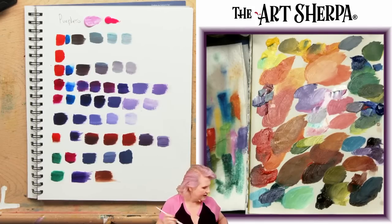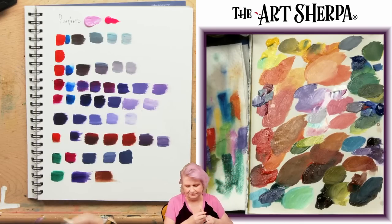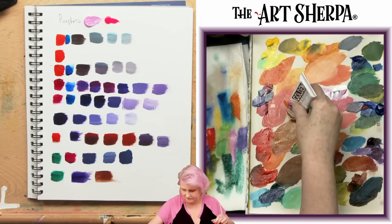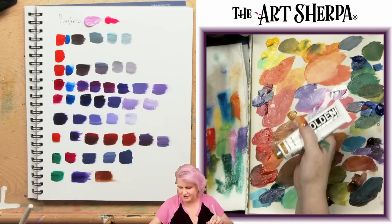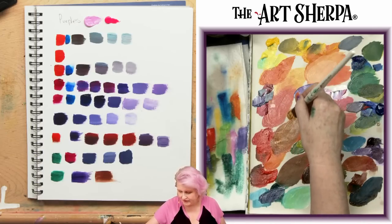I do also have Yellow Ochre. Where are you, Yellow Ochre? Here you are. I just want to point out how close I got on my palette to Yellow Ochre, just mixing it. And this is the Yellow Ochre that I tend to use.